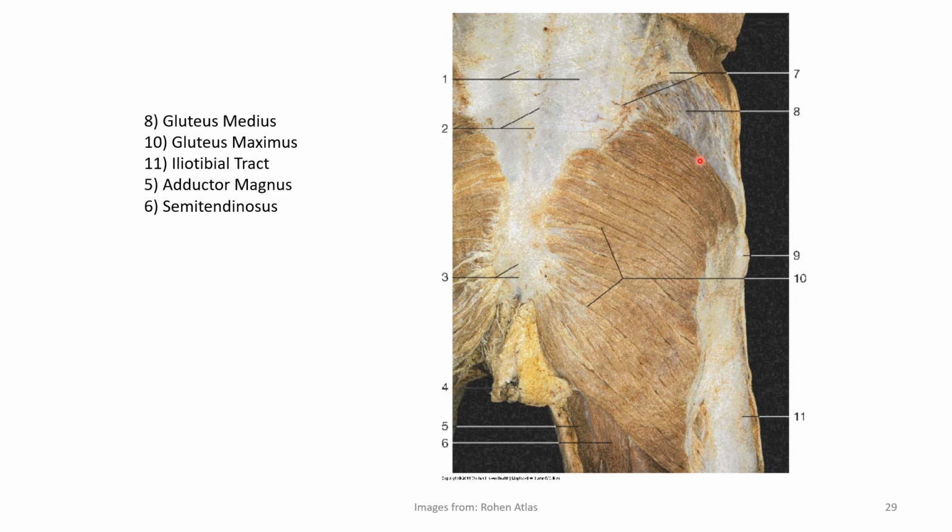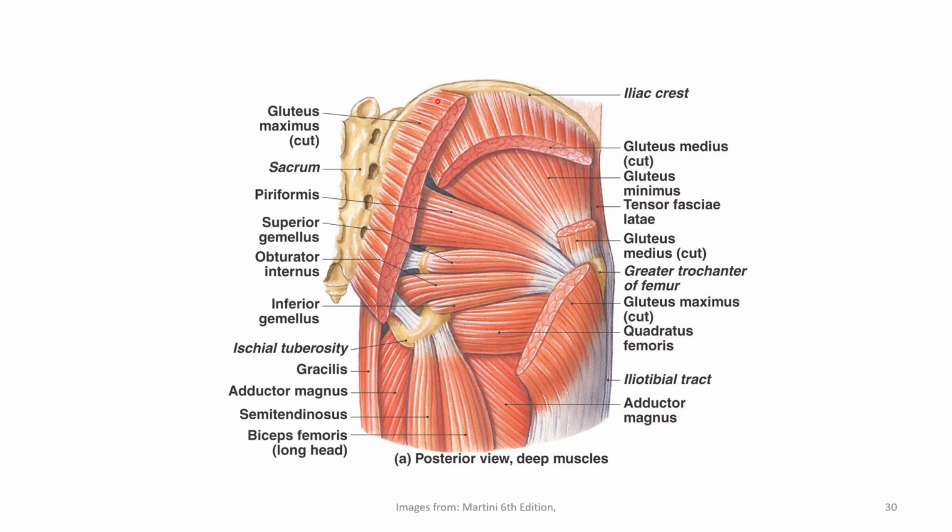Posterior view, this is the gluteus maximus. Okay, gluteus maximus inserts on the iliotibial tract. What you're seeing up here is the gluteal aponeurosis covering the superior portion of the gluteus medius muscle. This image has the gluteus maximus cut and removed, as well as the gluteus medius muscle. So deep to that is the gluteus minimus muscle. Here's the piriformis. Okay, superior gemellus, obturator internus, inferior gemellus, and then quadratus femoris.